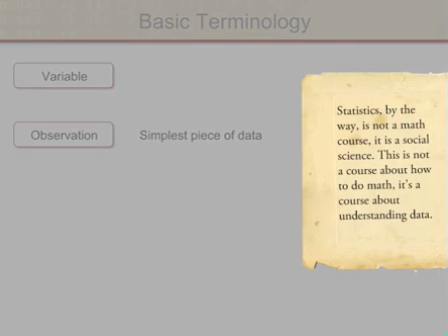Statistics, by the way, is not a math course. It is a social science, as you'll see throughout. This is not a course about how to do math. It's a course about understanding data. You'll find many courses, economics, finance, and accounting, or whatever, that have a lot more math than statistics does. So this truly is a social science.